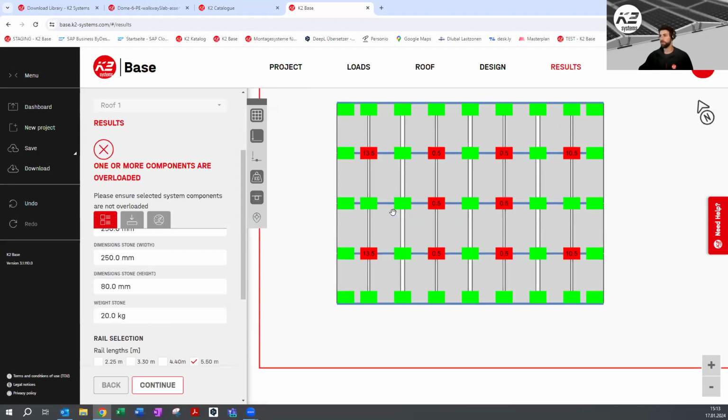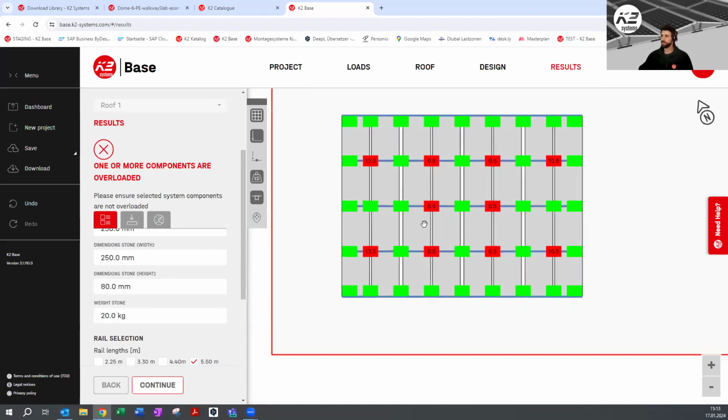So if you right now have a weight stone of 20 kilograms, as we have it here, and we have around 40 kilograms, it would put two more concrete screws, which is obviously not enough because you would have to spread it out more. You would at least need four.